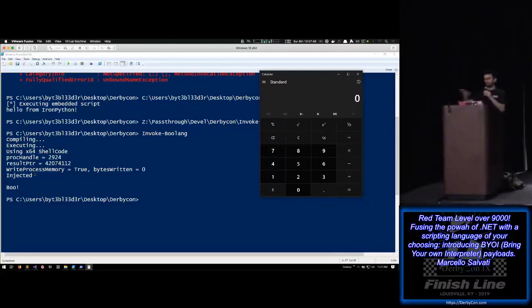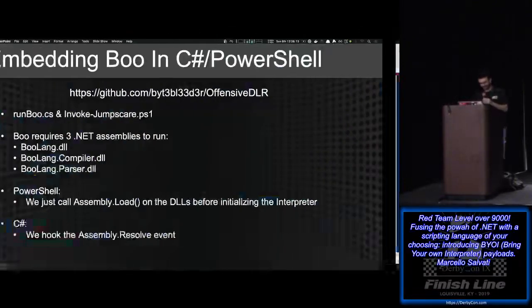And again, because these languages are interoperable, you can just keep embedding these languages within each other too. So if you want to get crazy, say you're drunk at 6 a.m. and decide, I'm just going to embed all of the compilers, let's see what happens. I've actually done this. You can embed IronPython within Boolang, within PowerShell, within C#, and just keep on going. It just works. It's amazing. I just find this really, really fun.